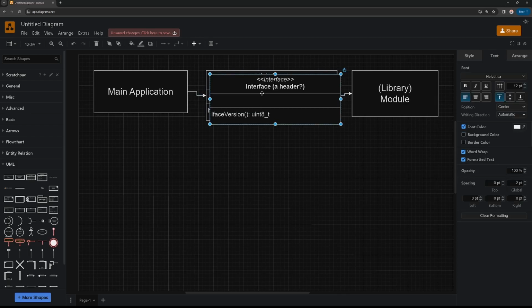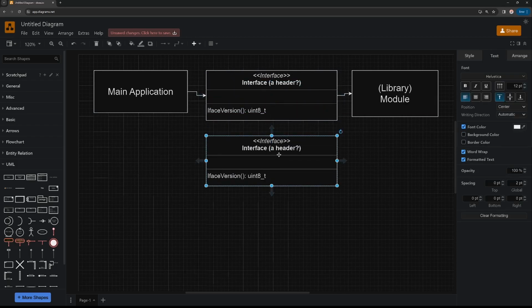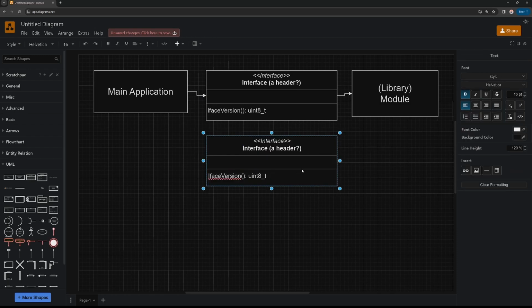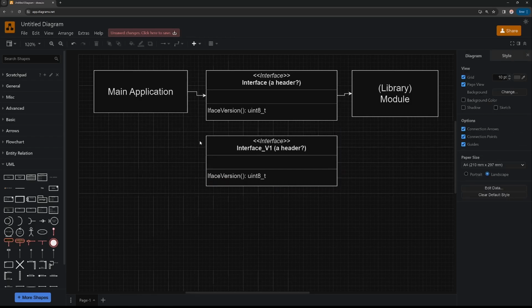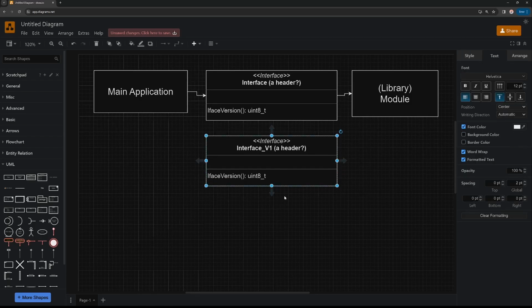Now let's create another interface. We will move it here and we will call it interface version 1. What does it mean for us? That might be a separate header file, that might be a separate namespace. We will see what we are planning to do.